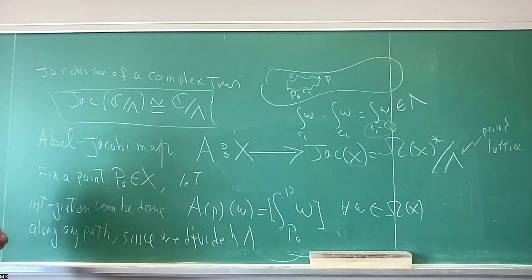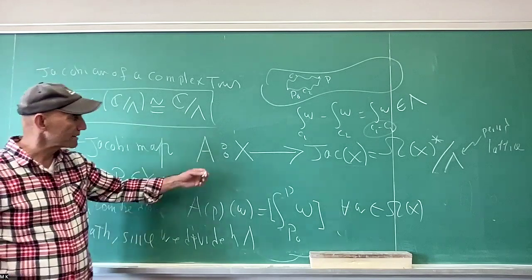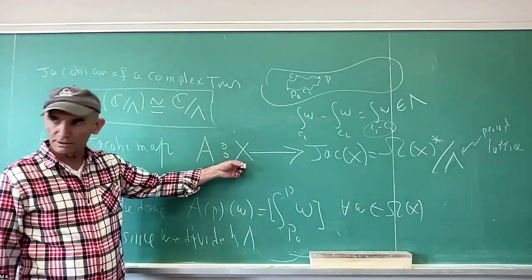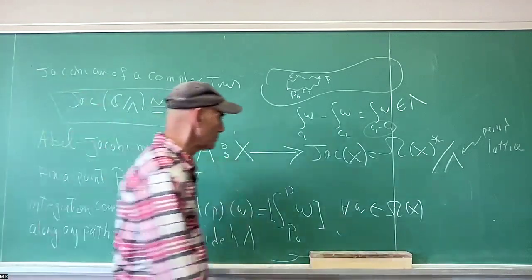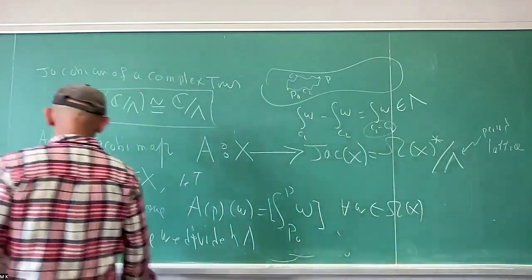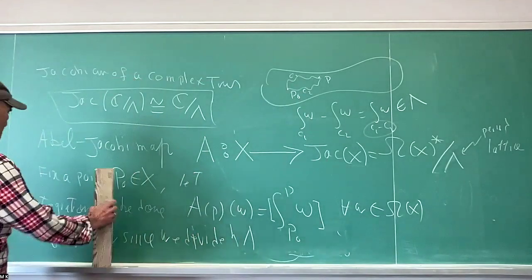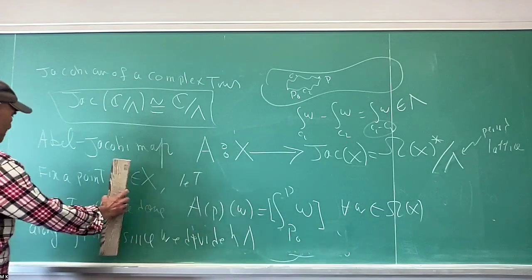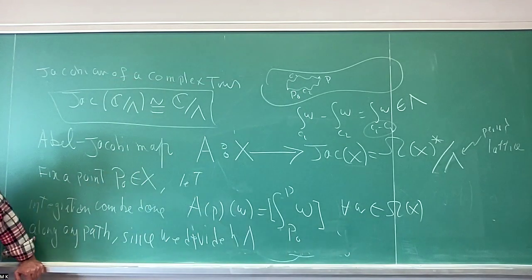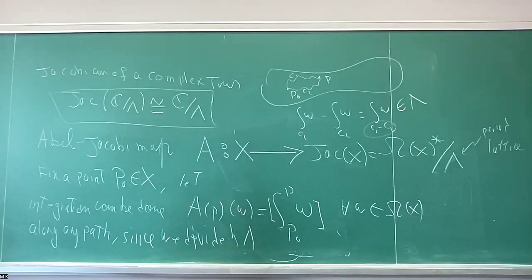And then we have to extend this Jacobi map to the divisors on X. So let me write it. I'll just tell you quickly, and then we'll do it on Tuesday to finish this. Any questions, by the way? P naught is any point that is not P? No, it could be P. P could be P naught. If P is P naught, the Jacobi map goes to 0, the origin of the group, in the image.